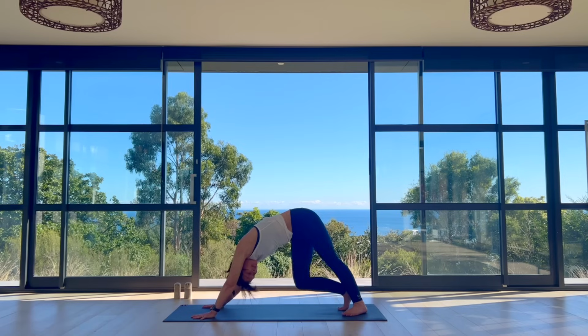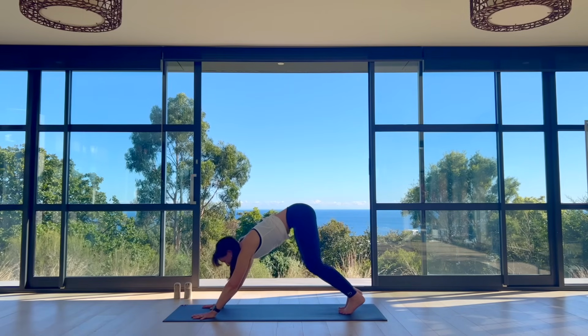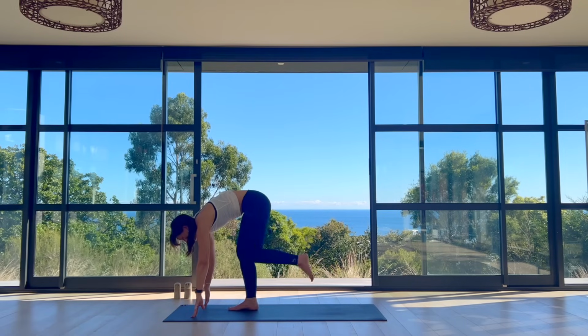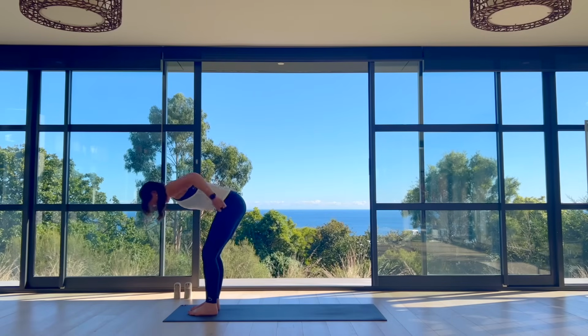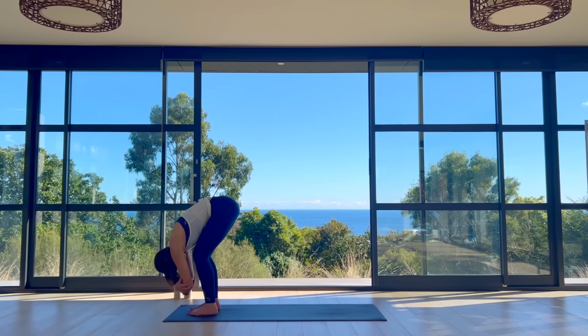And return to down dog, light bend in your knees, look forward, and travel lightly to the top of your mat. As you arrive, gap your feet hips width apart, hold opposite elbows and fold gently over bent knees. Relaxing all the way down to the crown of your head.